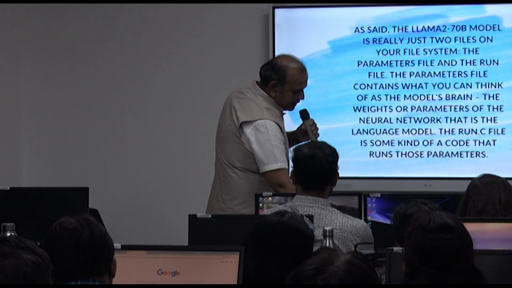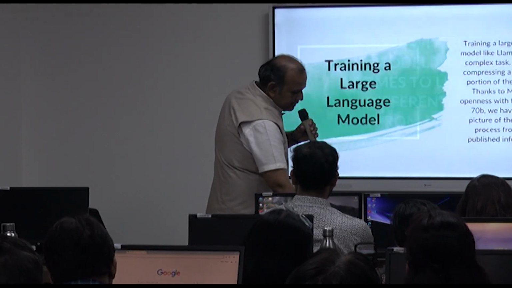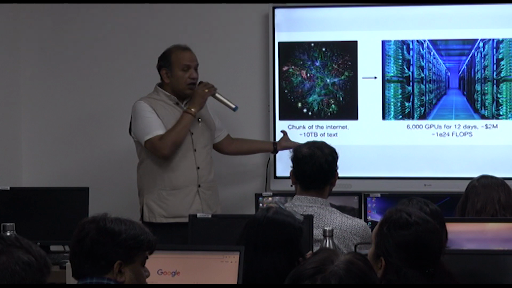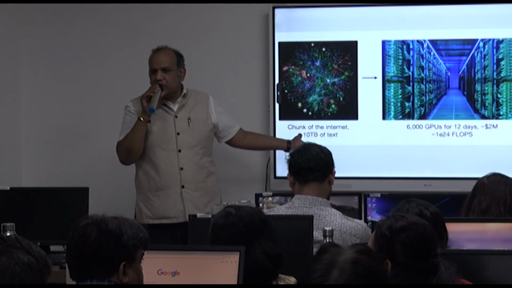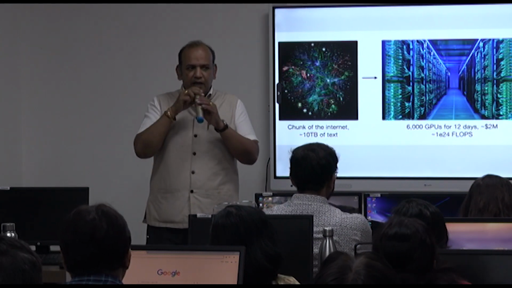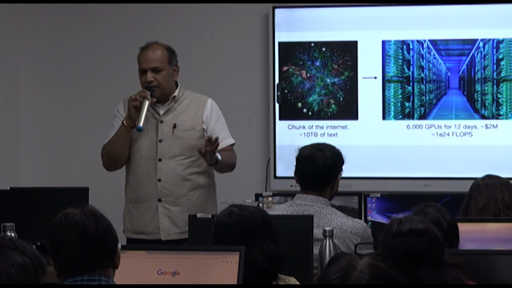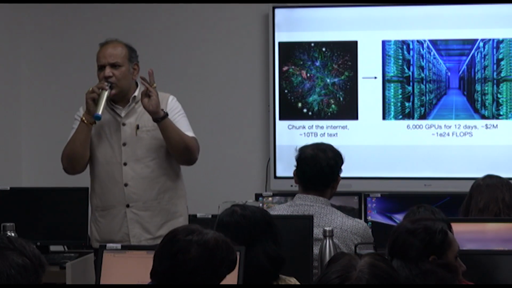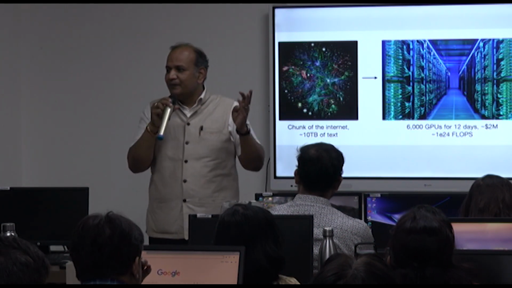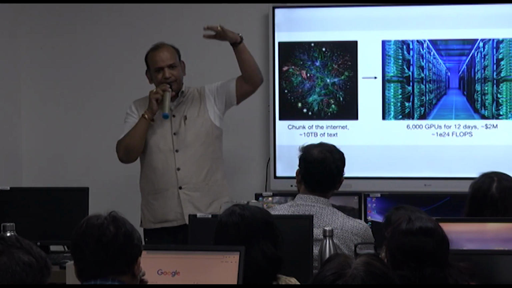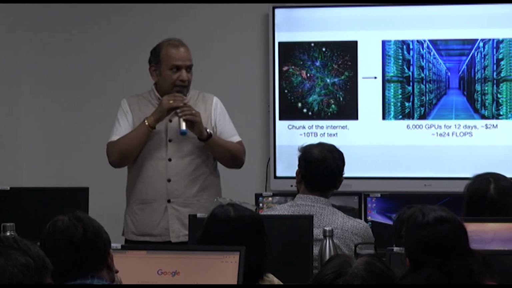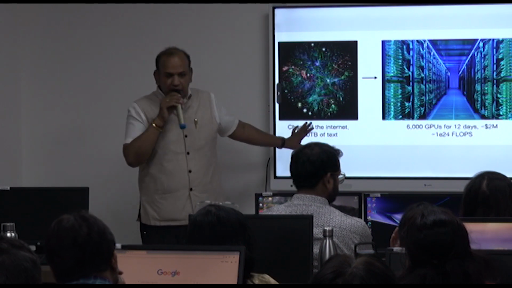How do you create it? It would be this. You take a chunk of the internet, maybe 10 terabytes of text. Terabytes: on our systems we have used megabytes for storage, gigabytes, we know, mega, giga, then we come across tera, peta, exa. We keep increasing by multiplying by 10 to the power of 3, right? So this is a 10 terabyte chunk of text from the internet.